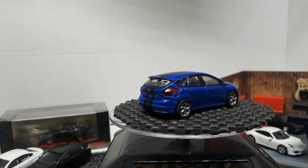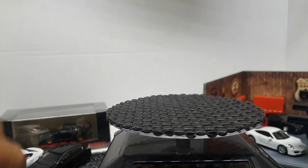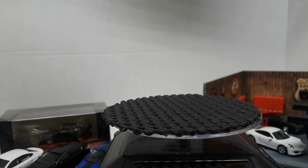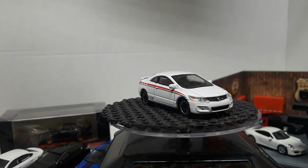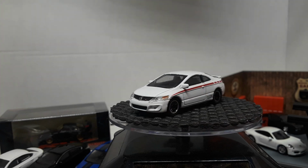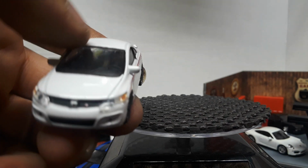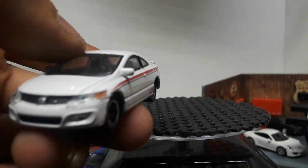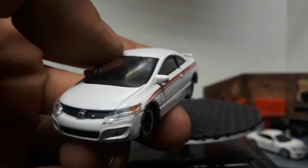Then the next one's a 2010 Honda Civic. Lensed headlights, lensed tail lights. Auto roll detail, but the headlight on this is a little wonky. Looks like it didn't get trimmed out real good. So it definitely has some extra plastic there on it.